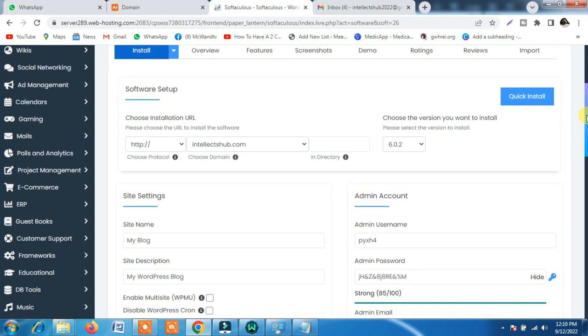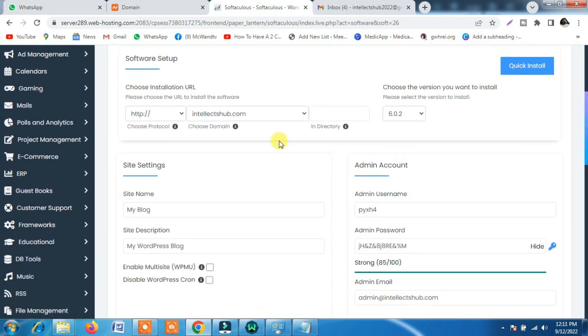Then you'll be presented with another screen like this. So we want to ensure that this domain we are installing this website on is HTTPS enabled. So hit this drop down and select HTTPS.